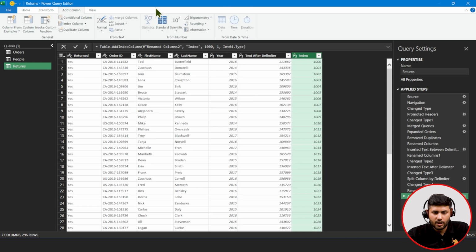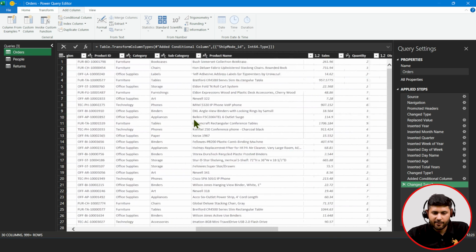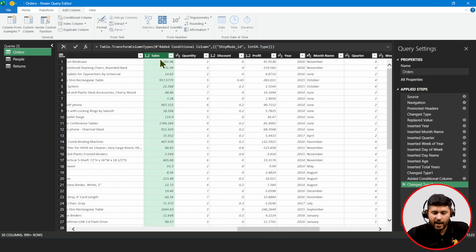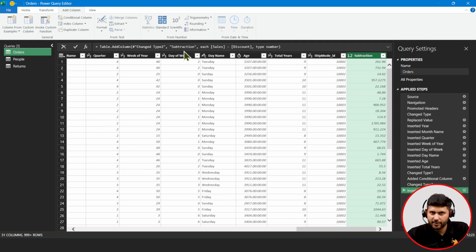These are some basic things we can do. Other than that, basic calculations can also be done over here. If you see, I have taken the example of Sales. I can Ctrl-click and select Sales, and Ctrl-click and select Discount. In this part, you can see there are some standard operations. I can do add, multiply, or subtract. If I subtract, I'll get the sales after discount, but you have options to divide, integer divide, do a modulo, or do a percentage. We'll do a basic subtract, and I'll get the subtraction between the two values.